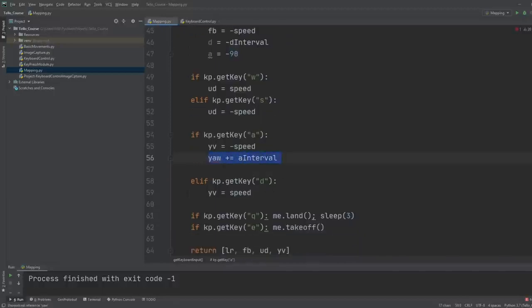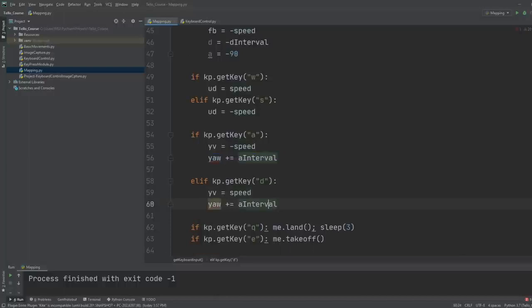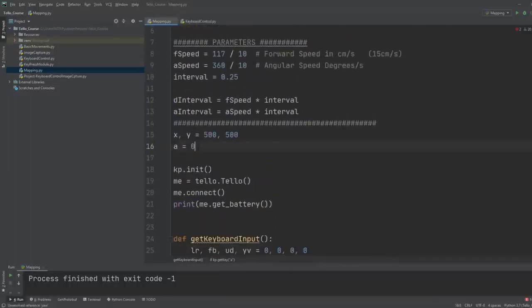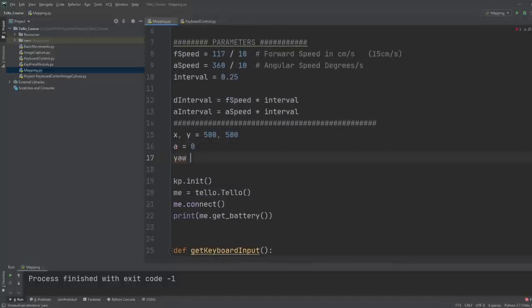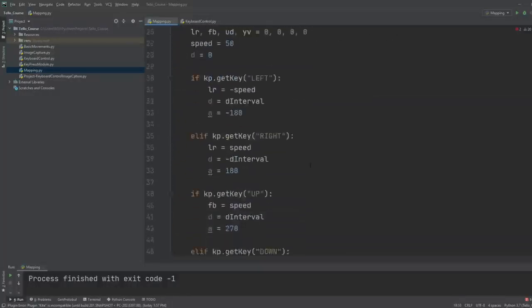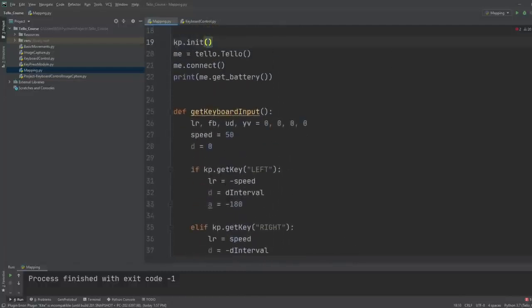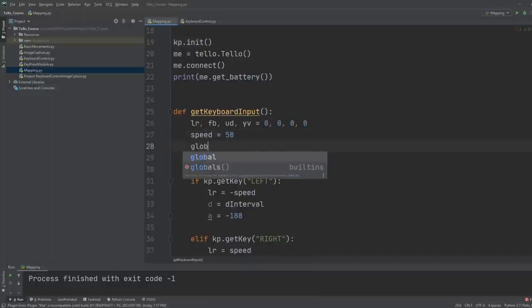And in the other direction, we will remove it. So we will write here minus A interval. Now we did not declare yaw, so we need to declare that. And we will write here yaw is equals to 0. And we can write here, let's say global yaw.